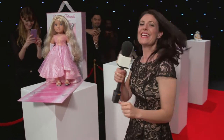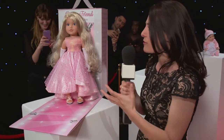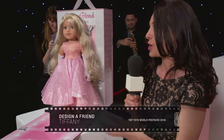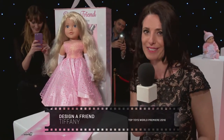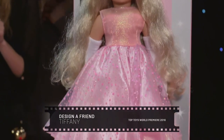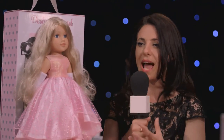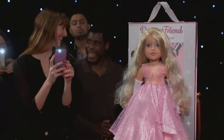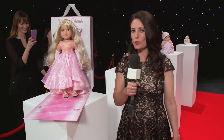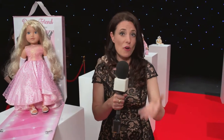Here she is — it is Tiffany, fashion icon and everyone's favourite designer friend. The Tiffany doll is from the Chad Valley range, which you can only buy at Argos. She comes with her very own catwalk, she's wearing an exquisite ball gown and diamond earrings, and rumour has it she's actually got a second outfit to change into later. It's a girl after my own heart!